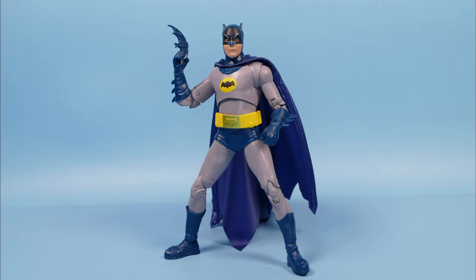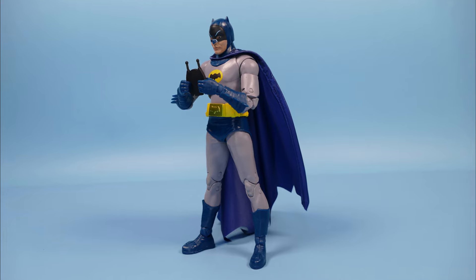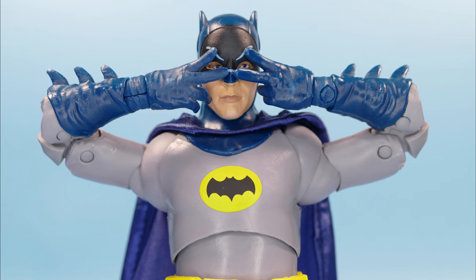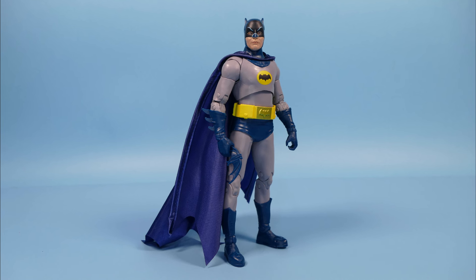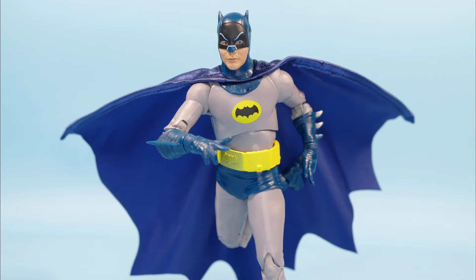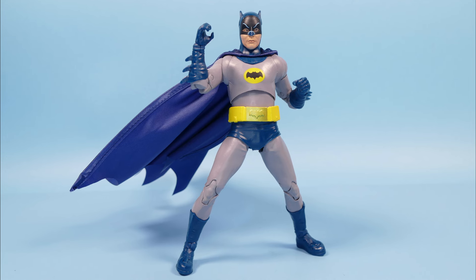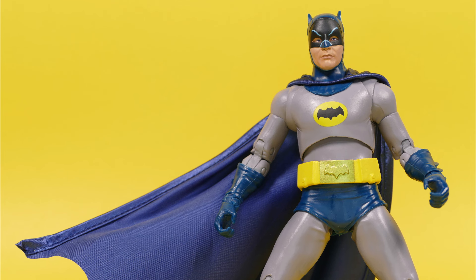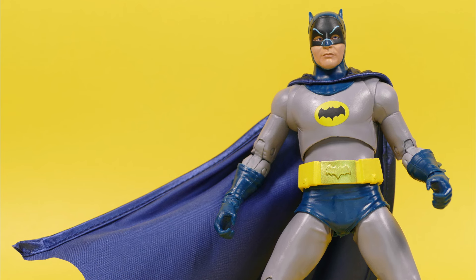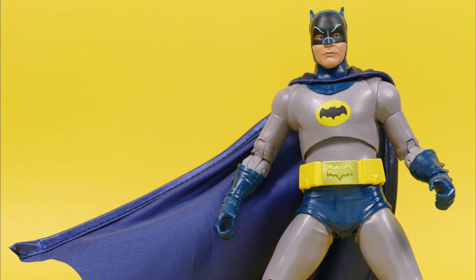So what do I think about this Batman action figure? Is it fit for the trash heap, or is it good enough for the collection? Honestly, I really like this Batman figure. It's one that I was waiting for — I was hoping that Todd was going to get the rights to make it in the seven-inch scale and he did. Now it gives me hope that we're going to see a Christopher Reeve Superman in this scale as well. I really, really hope that Todd gets the rights to make that one too. Anyway, that's all for me today everybody. Thank you so much for tuning in and watching — it means a lot to me. Have yourself a super awesome DC day and I will see you with the next one. Bye everybody, take care.